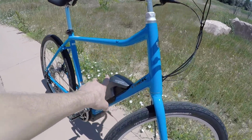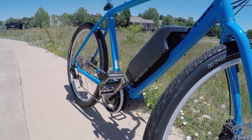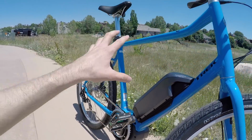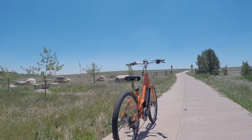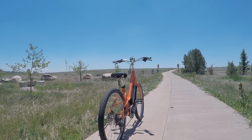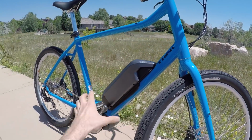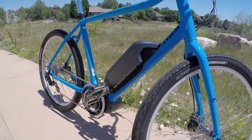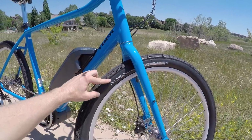And the drive system, the Shimano Steps, is really smooth, quiet. It doesn't overwhelm you. This is pedal assist only. There's no throttle or anything. And these bikes make me think of the cruiser style, like a beach cruiser look. But I love the way that the battery's put on the down tube, and it's got a mid-drive motor, because that's going to help it stay more stable and balanced. You want the weight low and center, ideally. And then you've got these larger Bontrager tires, 26 by 2.0.